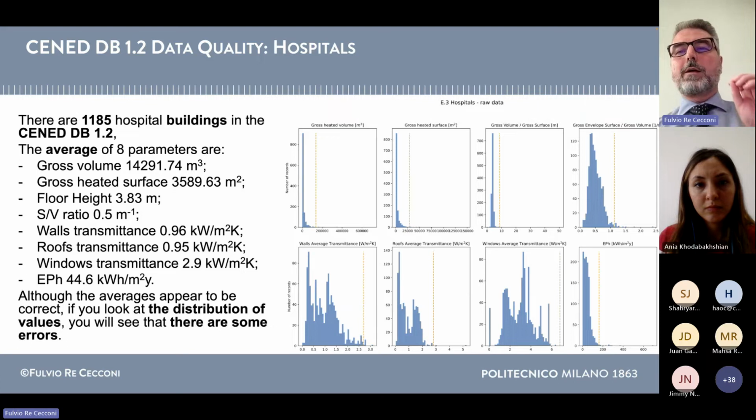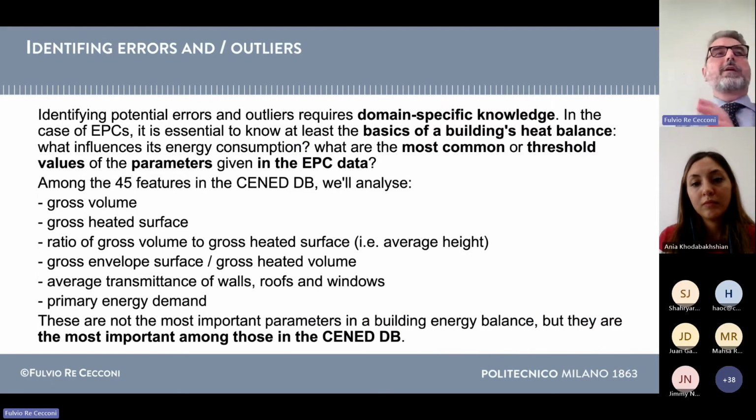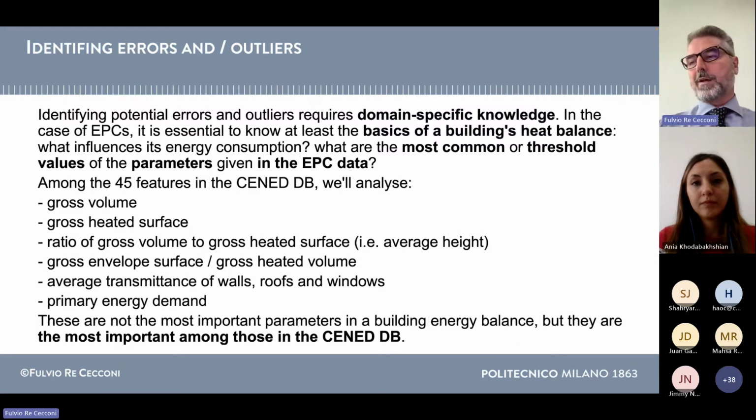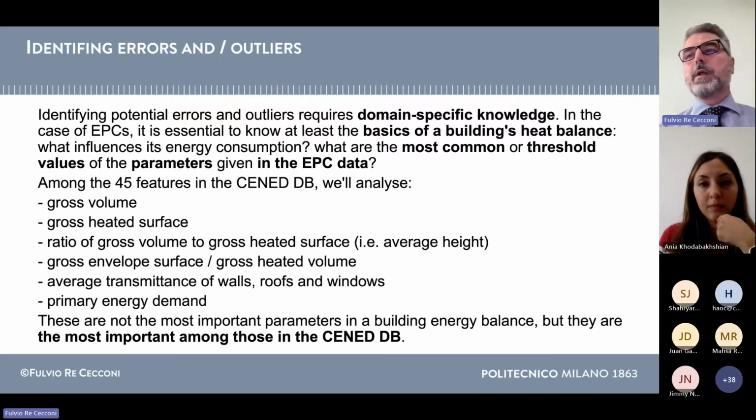So what we will do today is focus on these 8 parameters and try to find the outliers or even errors in the database.